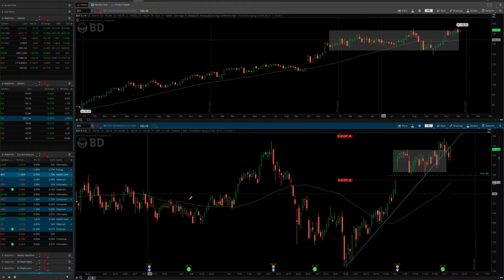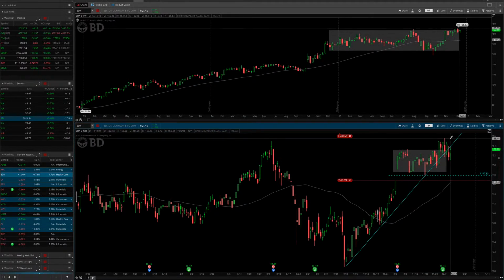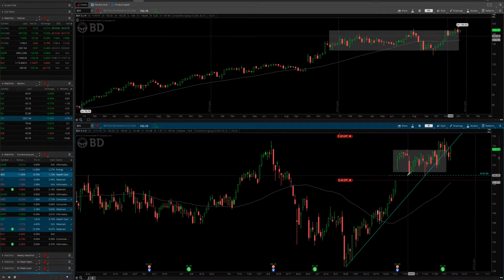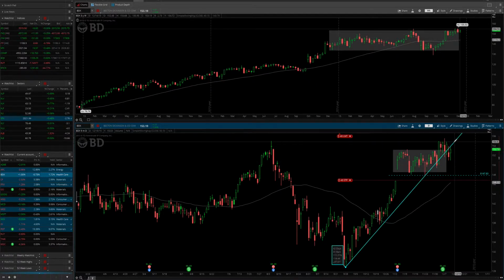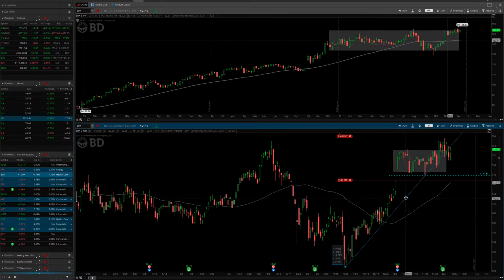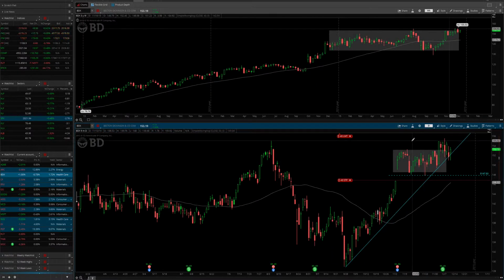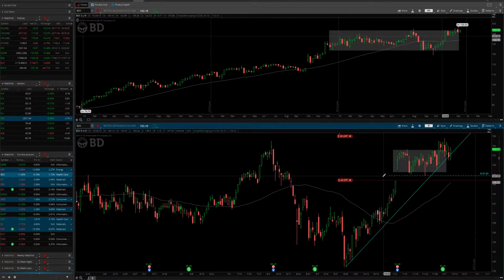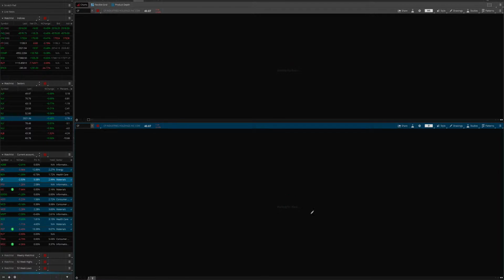BDX, all right, had a nice little snapback today. Moving higher, looking for a new spot to trail that stop to. It could very well be today's low if we can get a nice breakout over the 155 area, but for right now, just leave the stop as is. If you want to even trail it up a little bit to like the 147.50 area, you can do that and take about 75 cents of risk off the table. For me, I'm just going to leave it and let it play out.